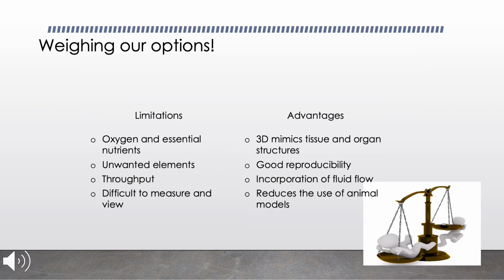Just like any Apple product, just when you think you have the best version, a newer model comes out. That seems to be the case with 3D cell culture. Before 3D cell culture, there was 2D cell culture. So oftentimes 3D cell culture is compared to such. So I'll join in and do the same. Some of the limitations include not being able to get oxygen and other essential nutrients to the right place, which essentially happens in larger cultures. Other limitations include having unwanted elements within the culture, throughput, and difficulties measuring and viewing the culture.